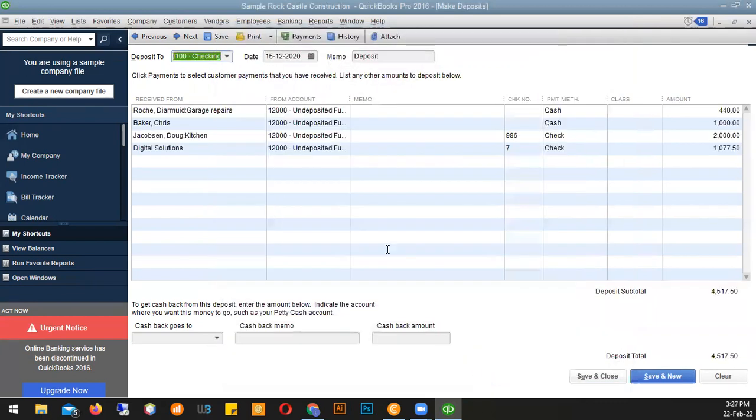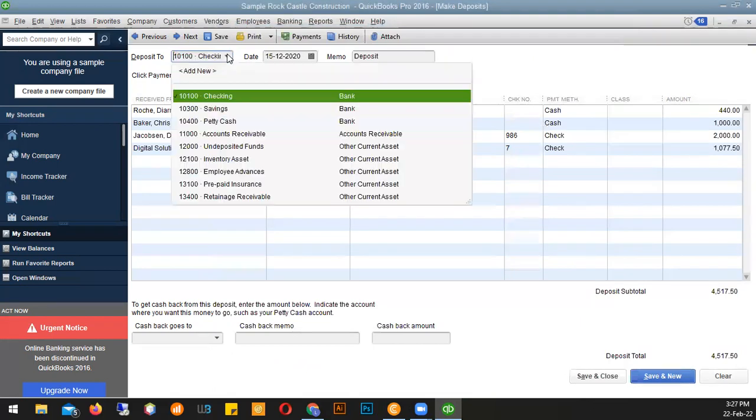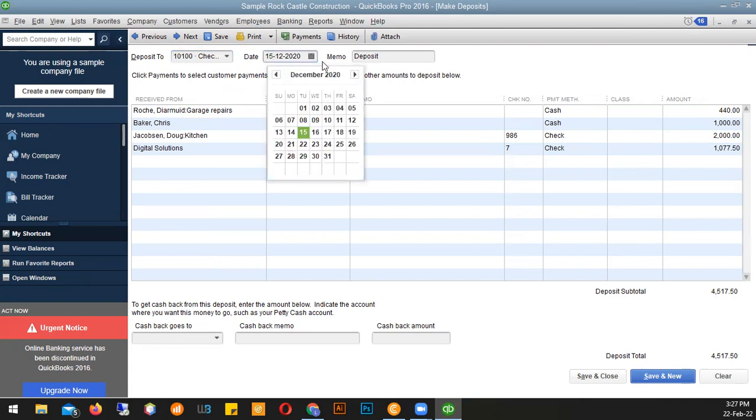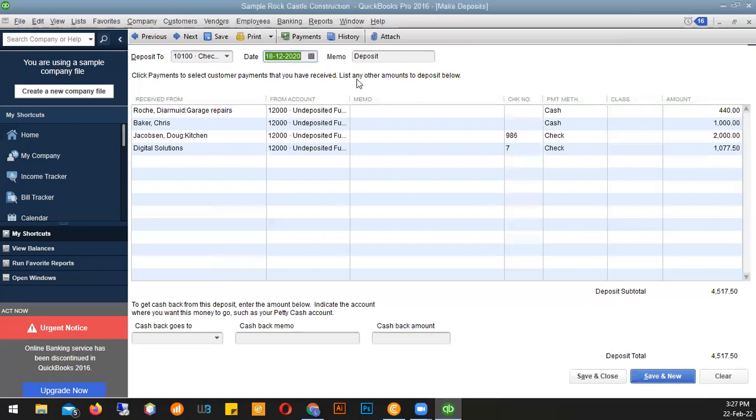Okay. Right. We want to deposit it to where? We have a number of places. We have a checking account. We have a savings account. We have petty cash. We have other places. Let's just put that in our checking account so we can write checks to pay bills. Right. So we put it in on, let's say we do it at the end of the week, Friday. Right.